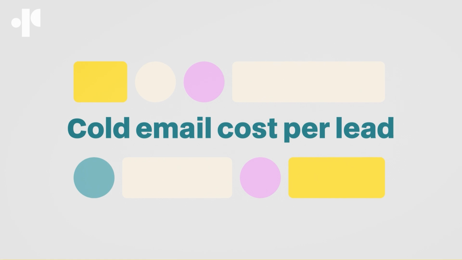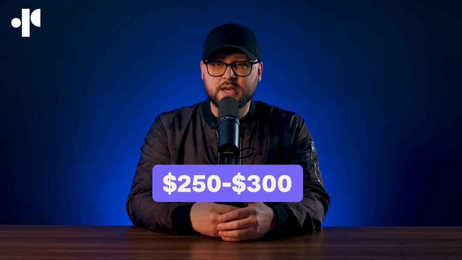First things first, cold email cost per lead. The average cold email cost per lead for Belkins is $250 to $300. This cost is low because we've been doing cold email for more than 7 years now. We've refined our lead generation and list building processes and built a strong sending reputation. Investing in marketing has also given us a powerful brand and digital presence, which helps lower our CPL.